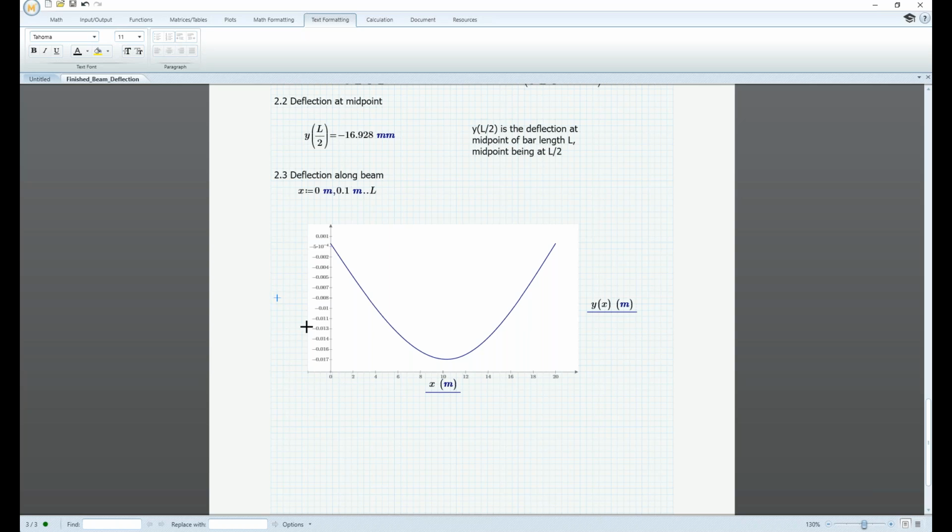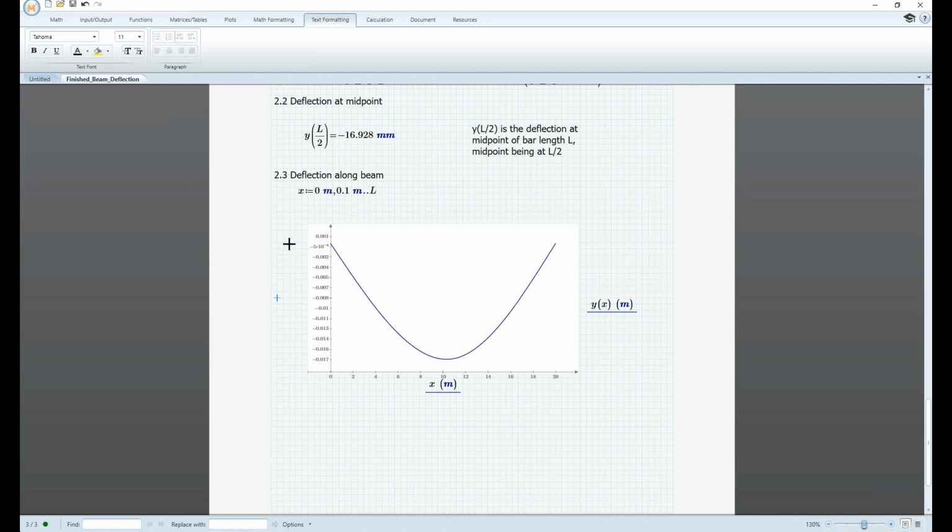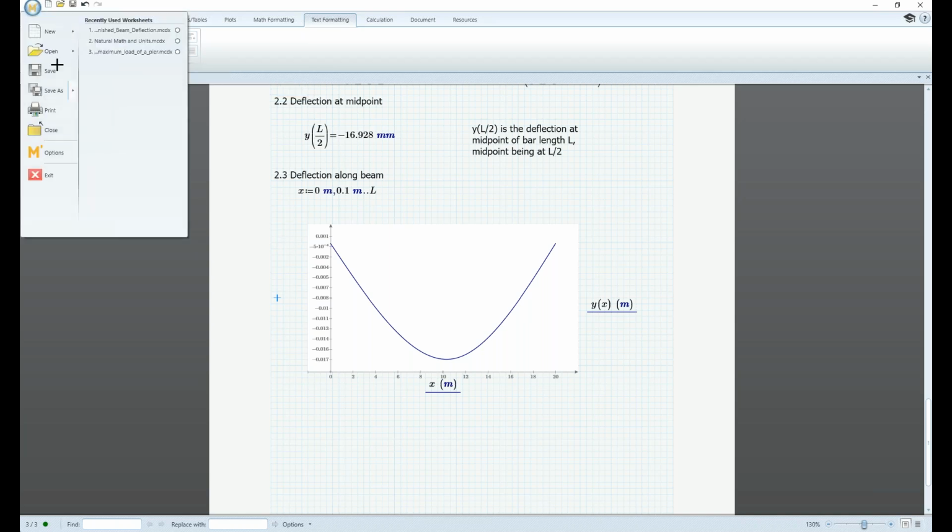Well, we can go ahead then and create a template. And then when we create that template, or rather create a new document using beam deflection, we can reference that template quickly and save ourselves the process of reformatting this document, recreating all those variables, and redefining our information. So let's go ahead and do that.